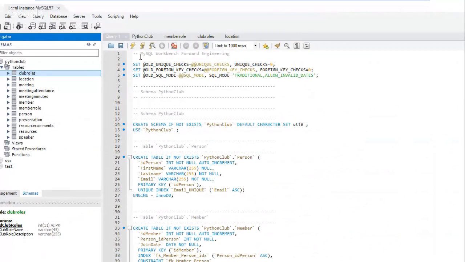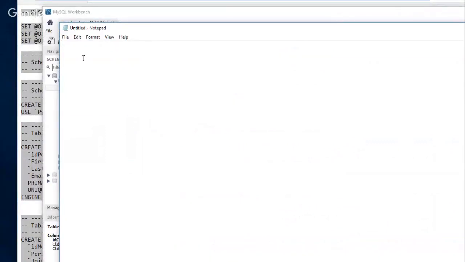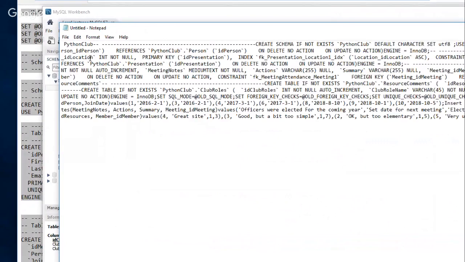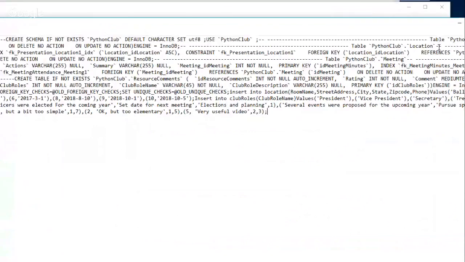If not, all right, so I'm going to copy it again. Control A, Control C. I'll put it in Notepad. Anybody know why I don't want to put it in Word? That's a bit of a pain, though. Let's see.